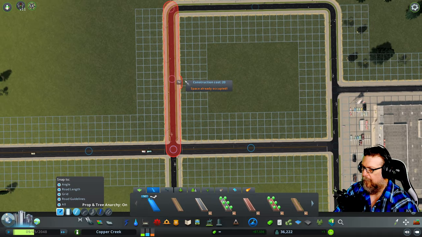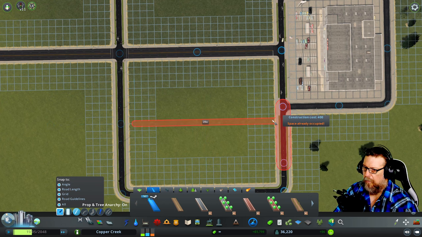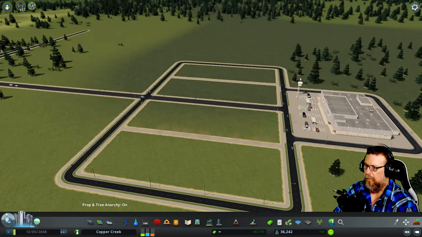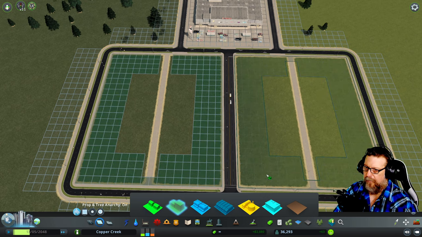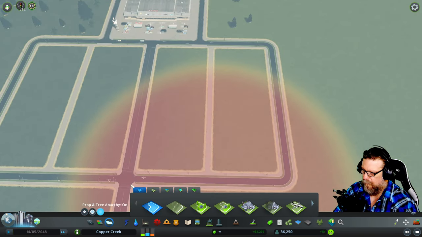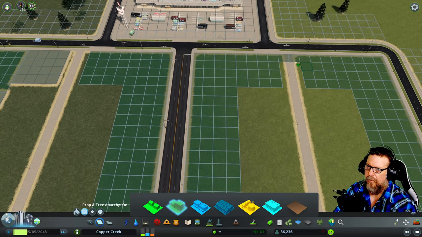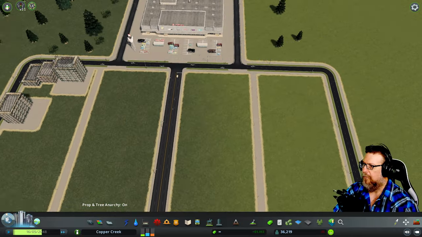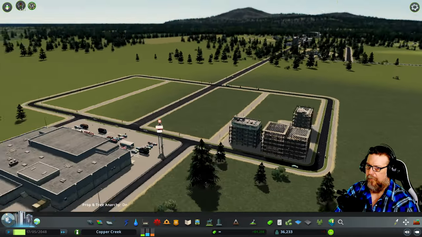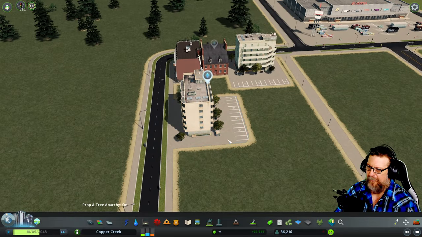I gotta turn my stuff off. Well, that worked out nice. It's nice how it connects like that. Okay. Then we'll do this. We'll zone up either side like that. Except, no, whoops. I don't want to zone up over the path. Surprised it let me do that. Okay. Didn't do it on that side. And then we'll put some trees in the middle. These buildings are so strange to me. The parking is in the back of these buildings.